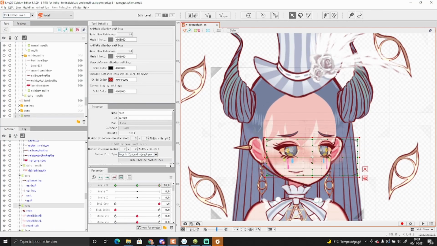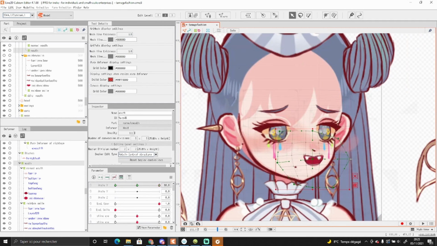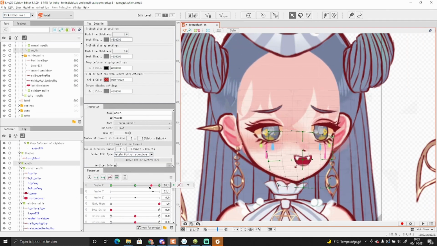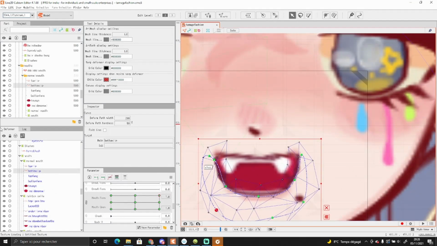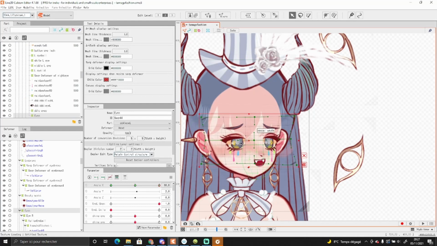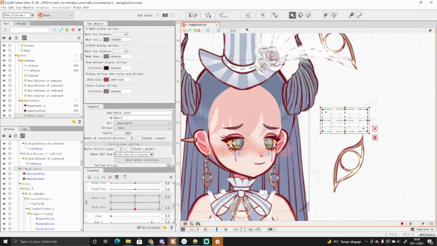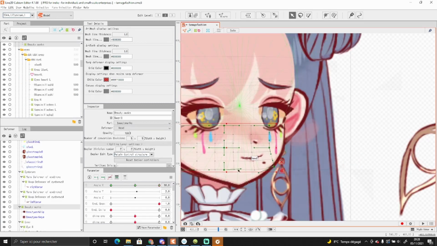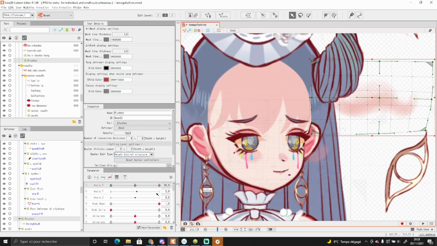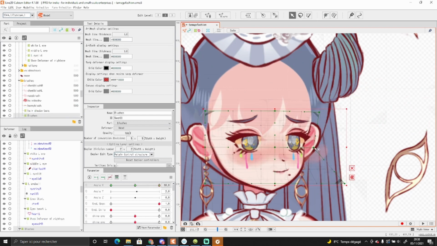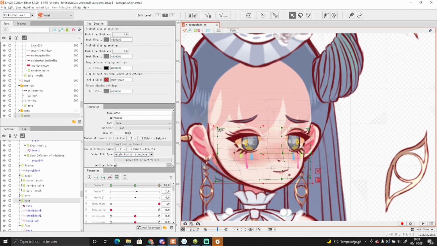You can also make it easier on yourself and just take all of the eyebrows, eye, nose and mouth, create a new parameter for all of them, create a new warp deformer for all of them, and move it around with them. As you can see, there was also a blush, and because I wanted it to follow the head, I took it and just got it out, those kind of things.